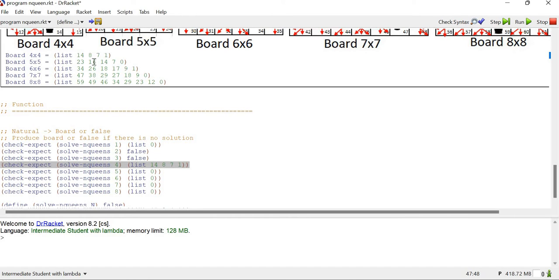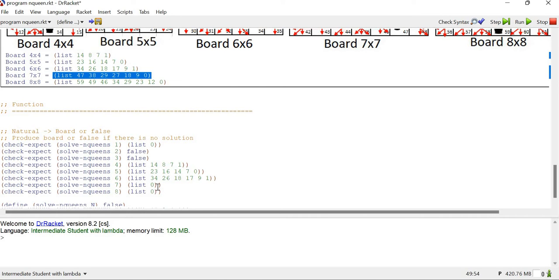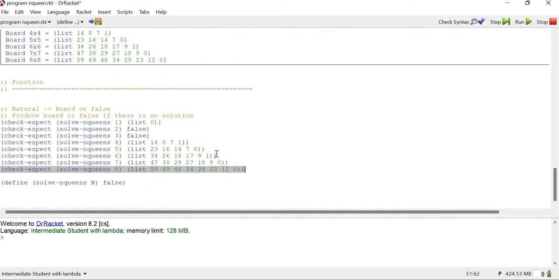And then 5, this one 6, this one 7. Right, so this is the unit tests.